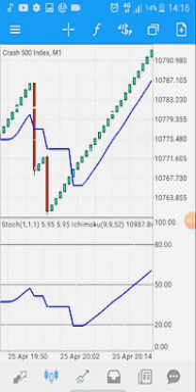If I were you, I would get to understand things like divergence, hidden divergence and regular divergence, because those things will really work for you. They will help you to understand that the market is continuing in this direction, or that the market is showing signs that it's going to change direction. Hidden divergence will show you that the market is continuing in the same direction, taking the same trend, whilst a regular divergence will show you that the market is about to take a turn. Those are some of the things to understand in your spare time. If you add that knowledge to this strategy, you're going to be more and more successful.